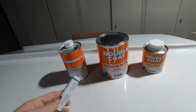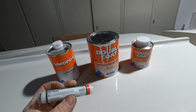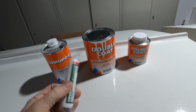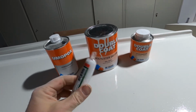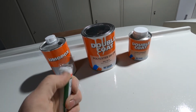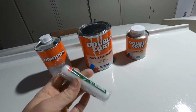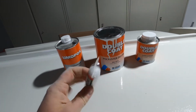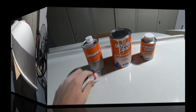I use a recommended felt roller, and I used it for the first layer as well, and it does not tear apart or leave any fluff or anything like that, so these are actually quite good.